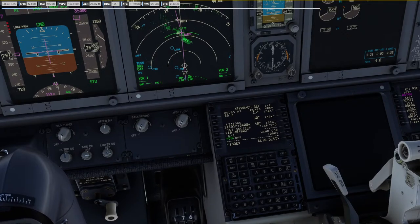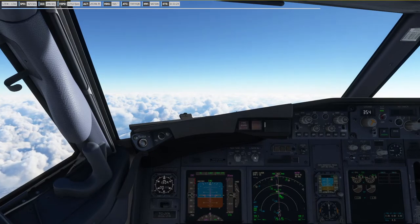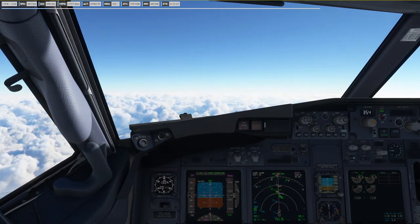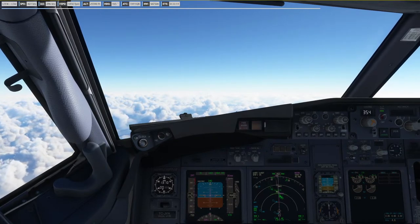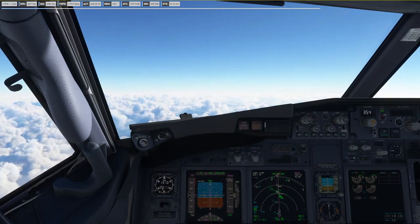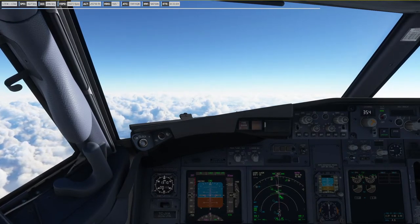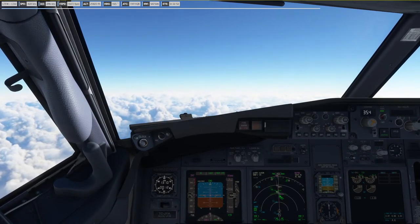See, we've had a takeoff weight of approximately 67 and a half tons on this one. In the 737-800, even if we have a full airplane with 189 passengers on a holiday flight like Palma de Mallorca, or even something a little bit further like Alicante or Corfu, you would usually be under 66 tons.